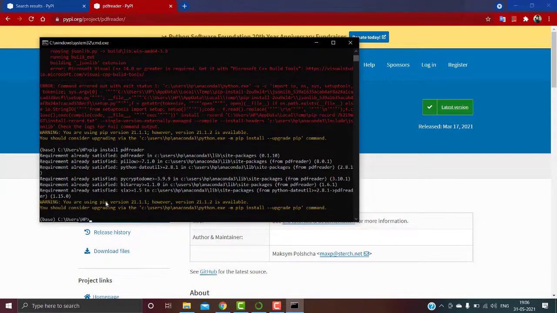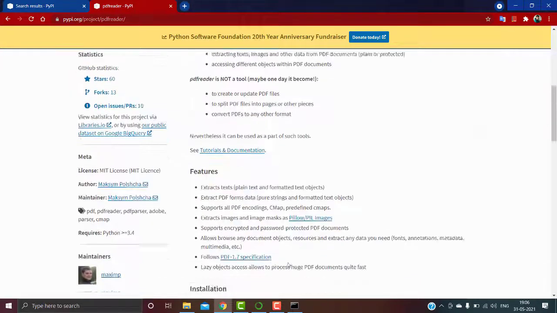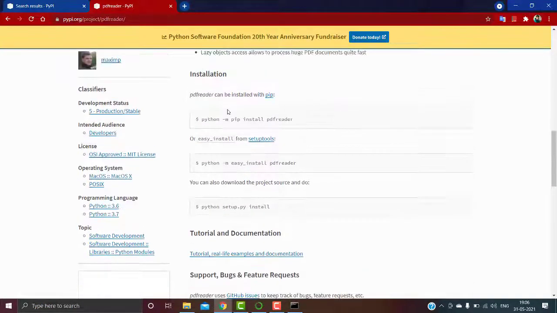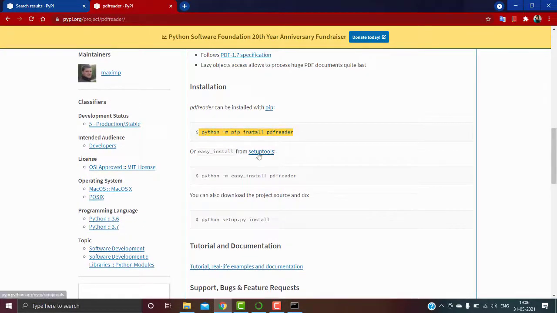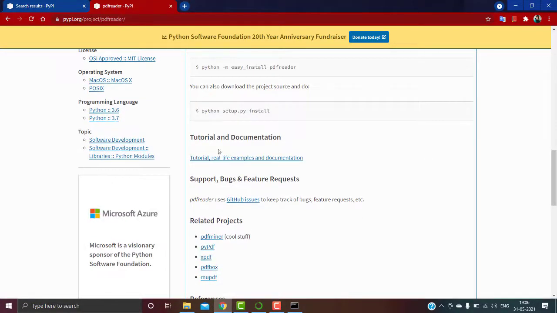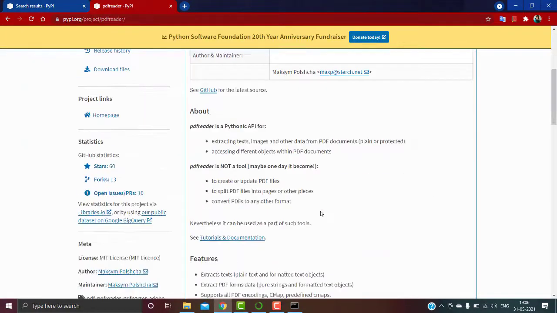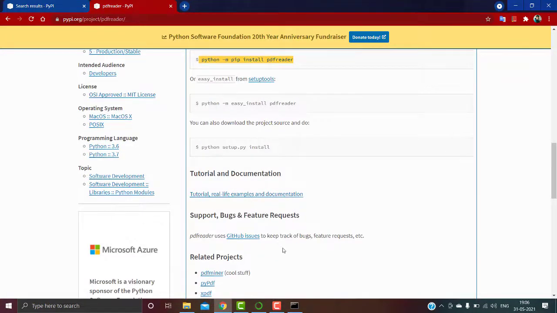Let's wait. It's already installed in my system, so I don't need to install it again. But to learn how to work with it, you will have a bunch of documentation. Here's the installation process. You can just copy it into your system. You can check different documentation on how to work with PDF files. So you can read the documentation.